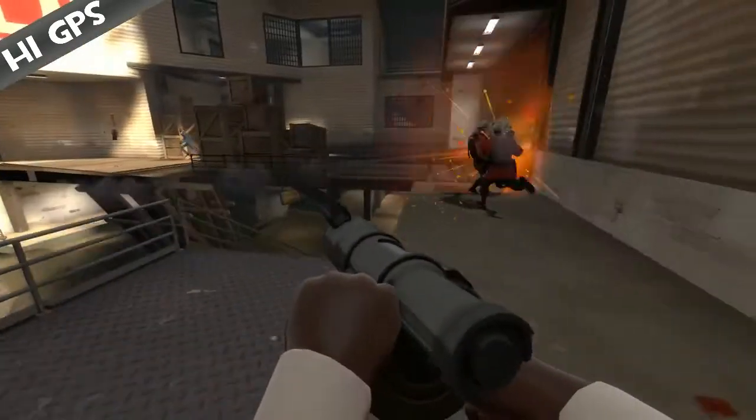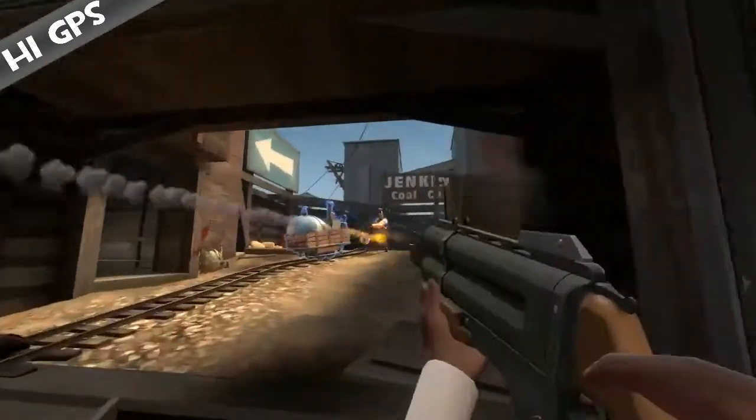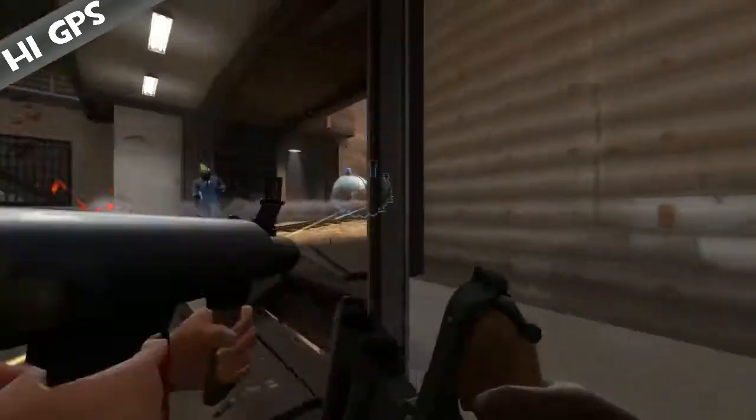Be like, yeah, I don't even need bombs to kill. I'll just shoot you off the edge. Man, I'd feel stupid if you do that. I really gotta hurt your ego.